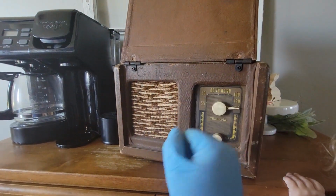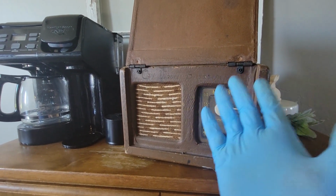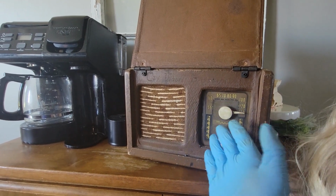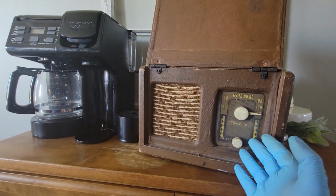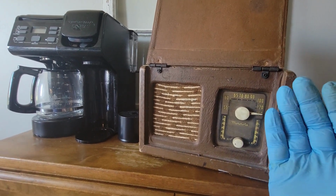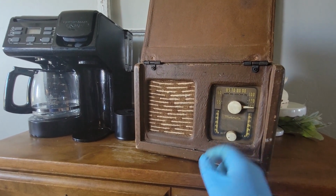So if you've got a vintage radio you're looking to get repaired, we can work out a price. This one, not a full restoration. There's still a lot of work that I would do to this to make it a fully restored radio.